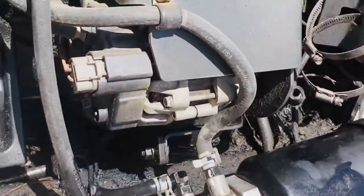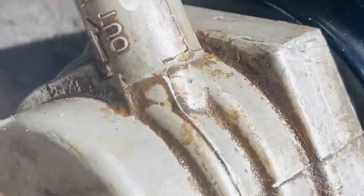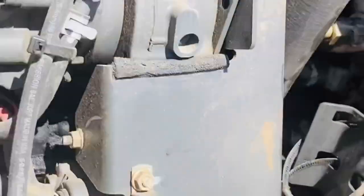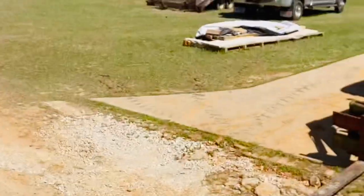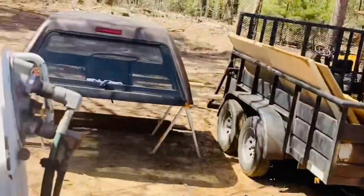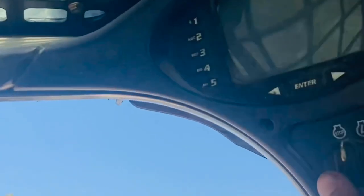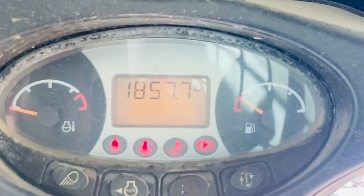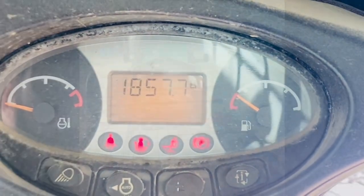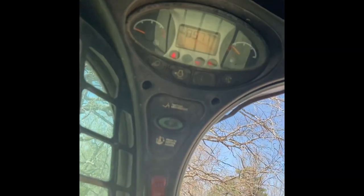So I got the new fuel filter installed. It's a pretty simple swap. I had to reroute some of the lines because of that inline filter and make some stuff work for me, so it's not fitting in there the way it's supposed to right now. But again, I just need to get this machine off the trailer, so temporarily that's the position it's in. Then over checking the machine to see if the codes still remain, I no longer get the fuel codes or any codes at all, so I can attempt at starting it.